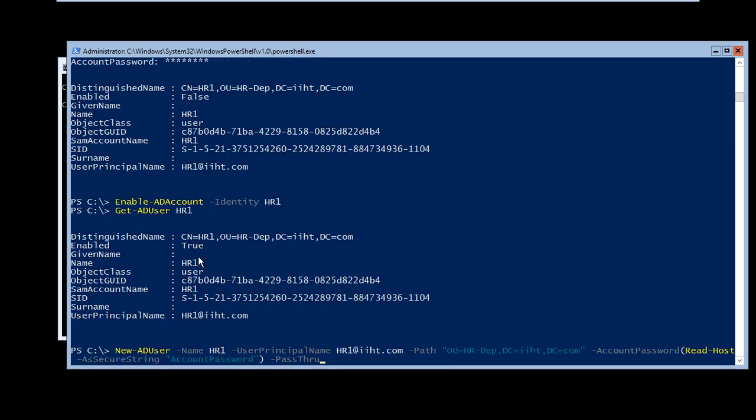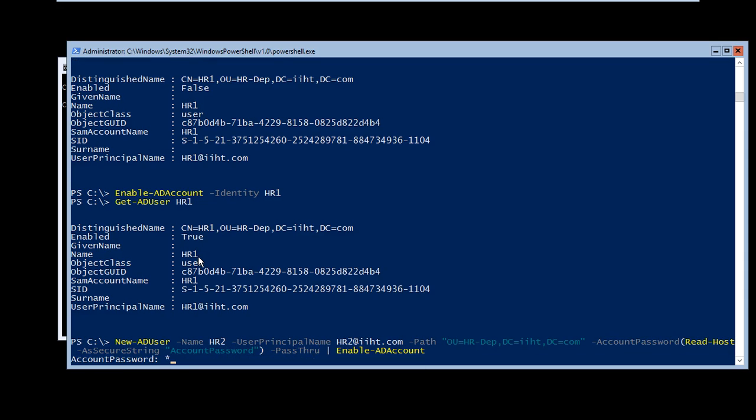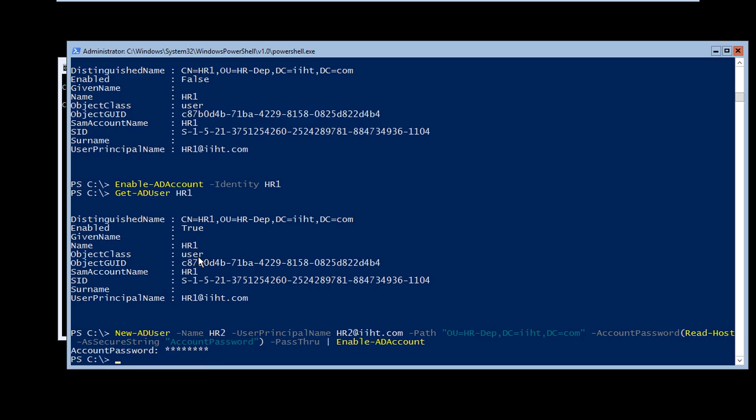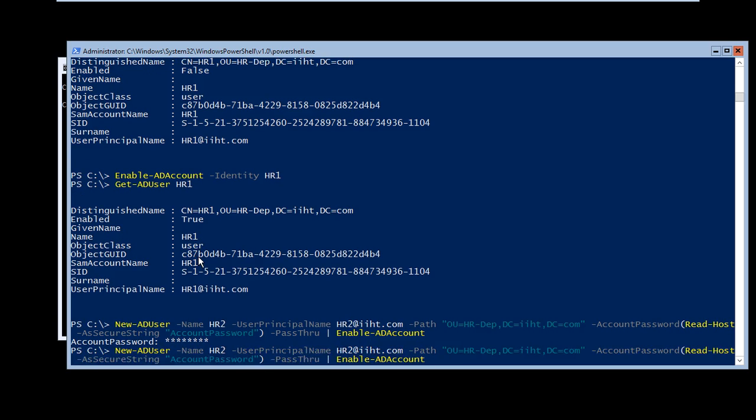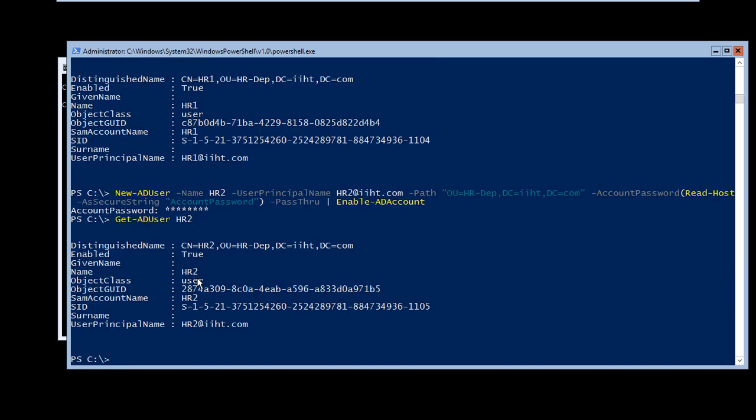Now I'm going to create one more account. Here is AD account. I have written AD account, and here instead of HR1 I'm going to create HR2 as well with a single command. Okay, HR2 and HR2, and see enter 123 at ist, enter. See, no problem. And if you want to get the information about HR2, everything is correct here. Now, I have created IT1 and HR2.